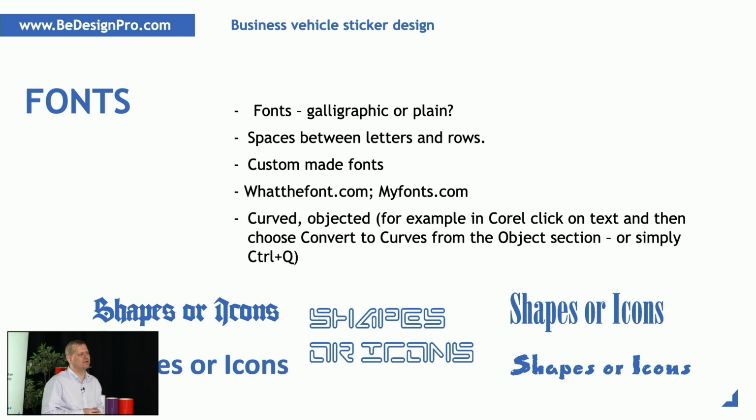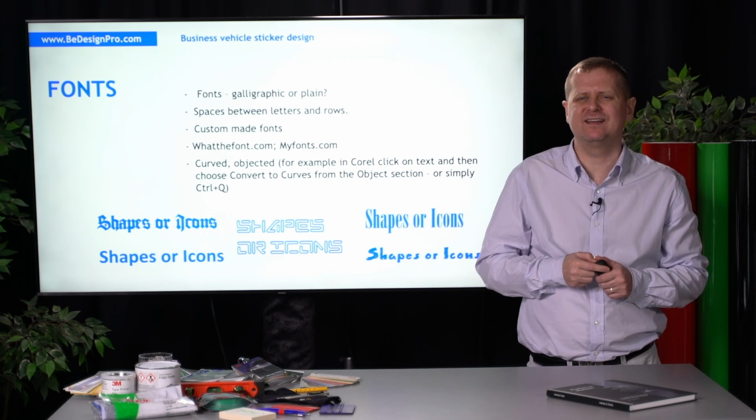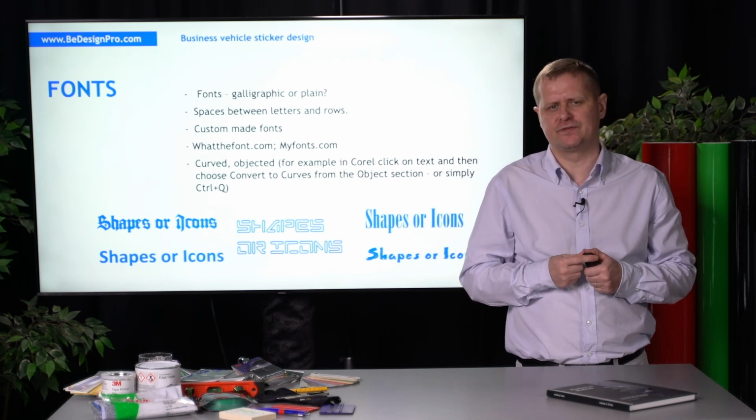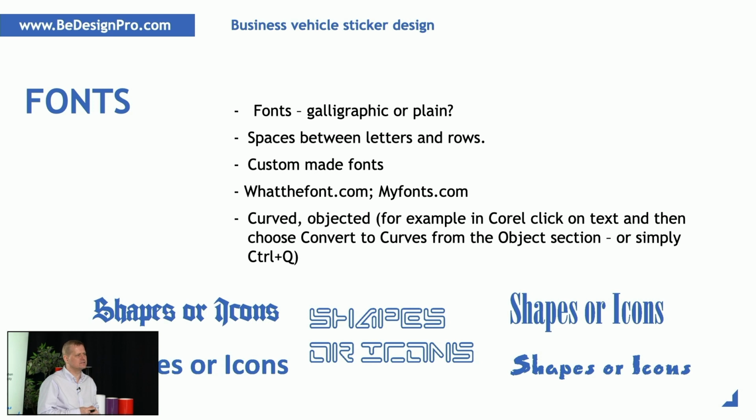Most important when dealing with texts is that when you have completed your design, then make all texts as objects. In Corel, it is called convert to curved texts. This means that whatever font you were using and forget to convert to curve them, then if I open it in my computer and I do not have your used font, it will be changed to my computer's default fonts. Usually it is Arial or such.